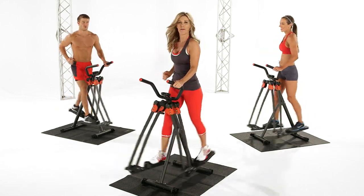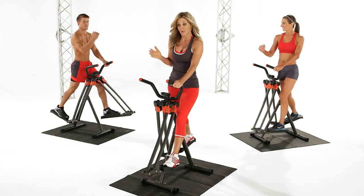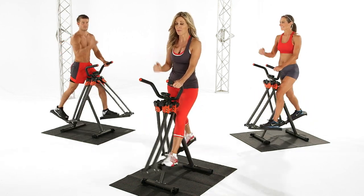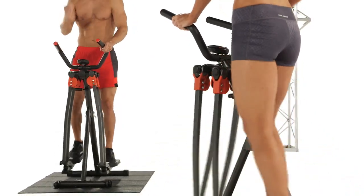Pump it out there. Pump it. Pump. Pump. Now you'll notice as we're starting to gain a little bit of momentum, a little bit of speed, what's happening is we're really having to tighten our inner thighs to hold it all together, right? You feel that? Well, that's good, because now our inner thighs are getting into play, our butt's working, our arms are working, our heart's pumping, it's great.